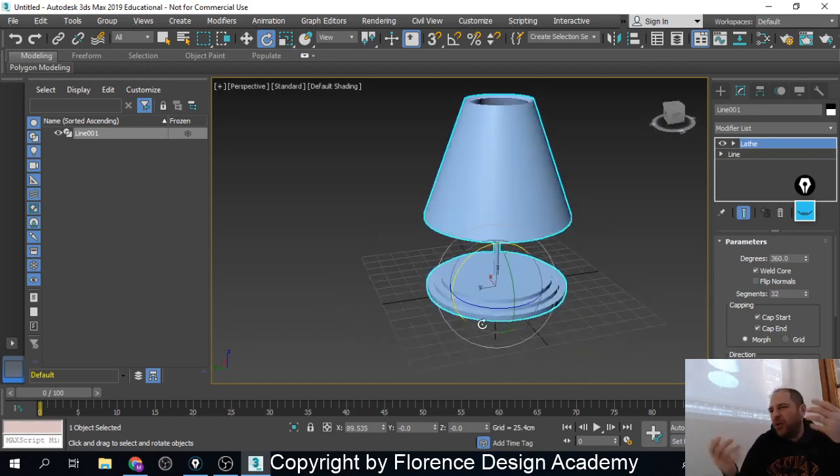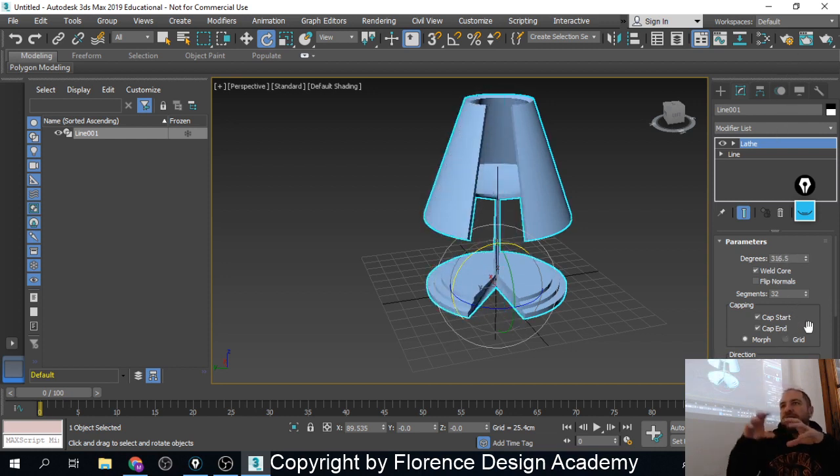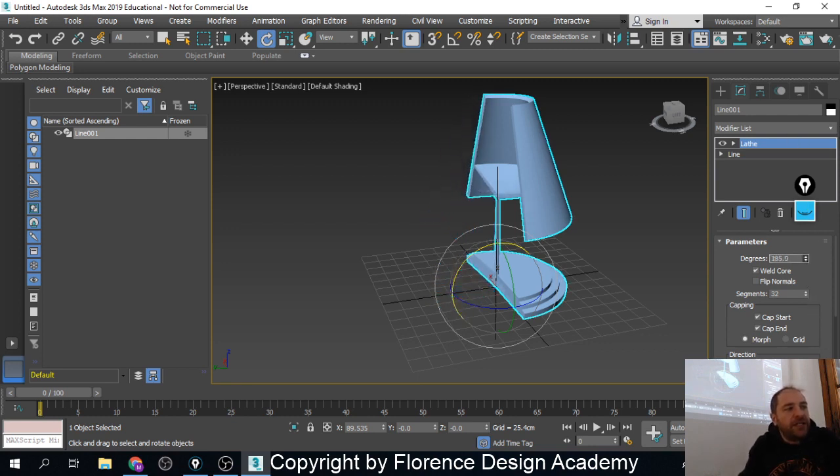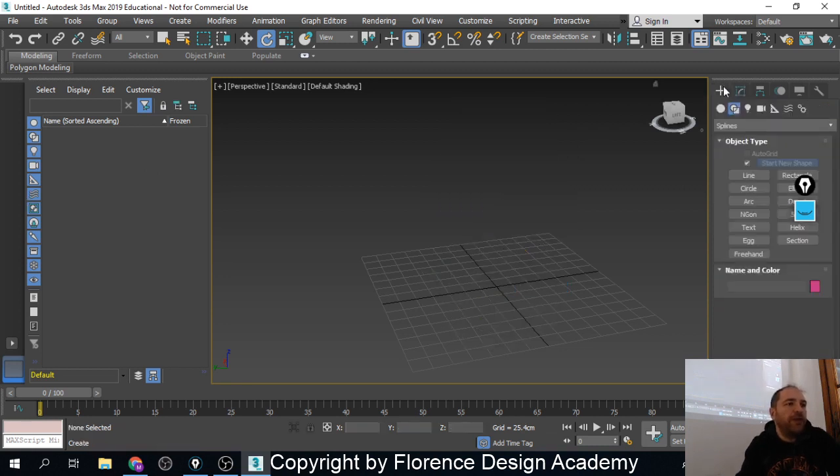Technically, even if it's not super useful, with lathe you can also make less than 360, so you can also do this. When we have seen cylinders or spheres, we have seen slice, like the eye. You can do the same even with lathe, and you can make a less than 360 degrees object. Poof! And you can make lamps.